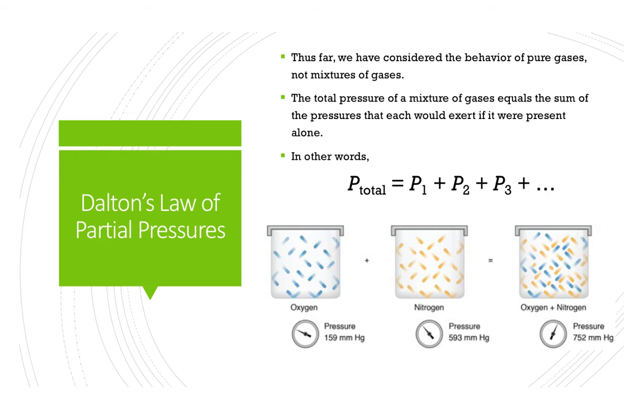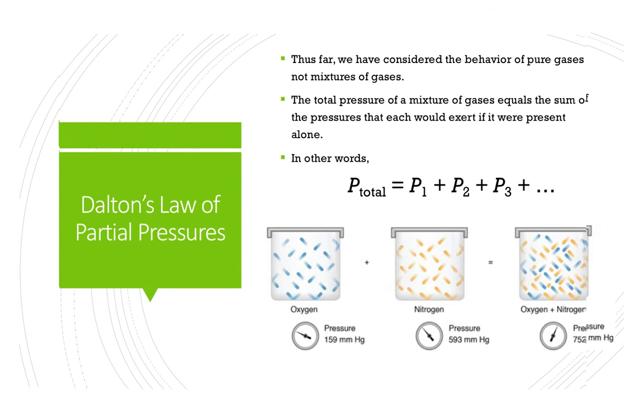All right, so when we talked about the different gas laws, and the ideal gas law and the combined gas law, we've always been talking about just pure gases and not mixtures of gases. And so there's one particular idea in chemistry that governs when you put a mixture of gases together, and that's Dalton's law of partial pressures.